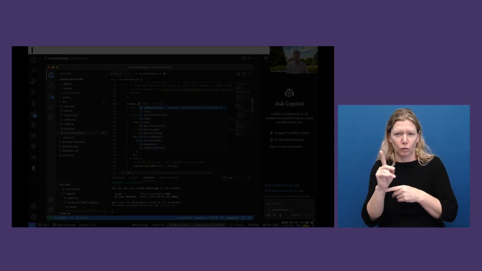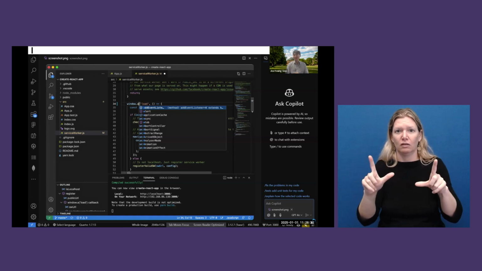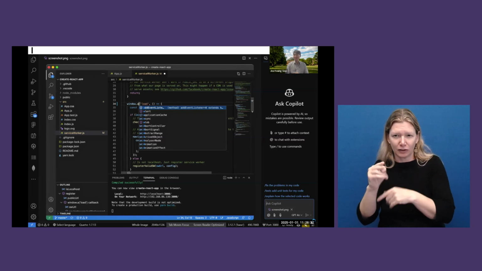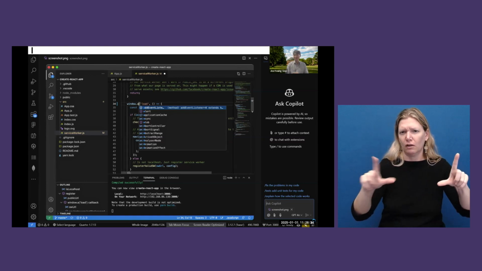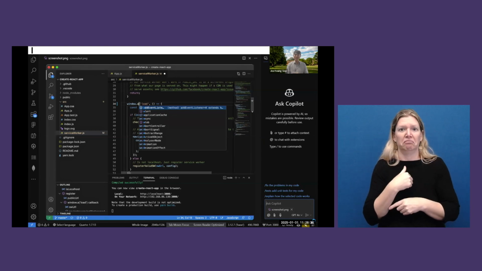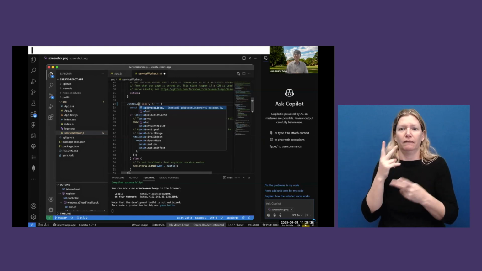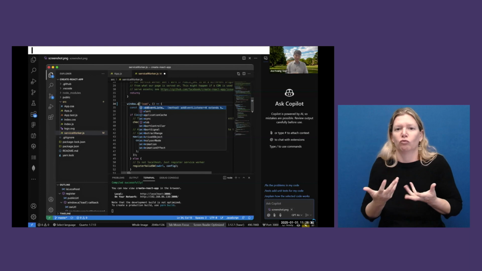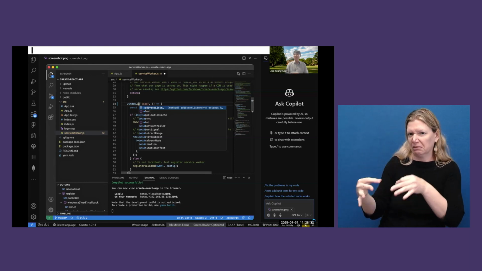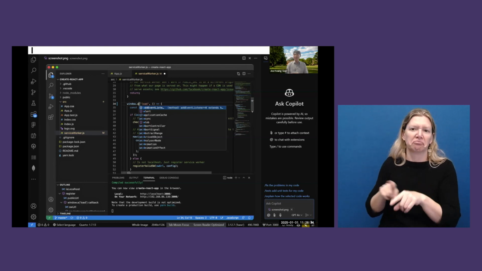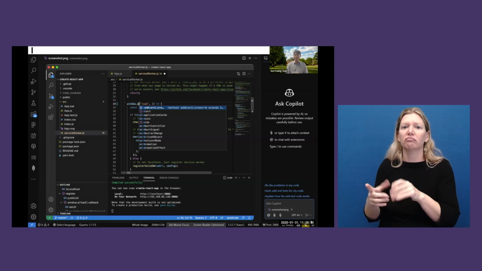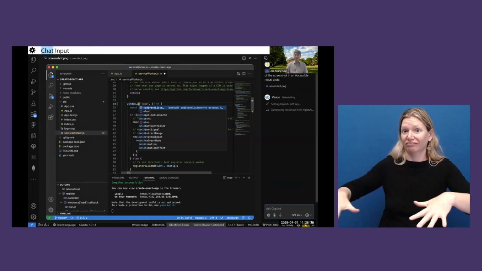HTML code. Here I have a screenshot of Visual Studio Code. I've never visually experienced what Visual Studio Code looks like. I want to let Copilot Vision explain it for me. So let me ask, replicate the spatial layout of the screenshot in an accessible HTML code. Enter. Generating response from OpenAI.